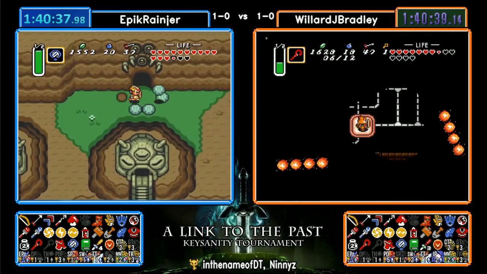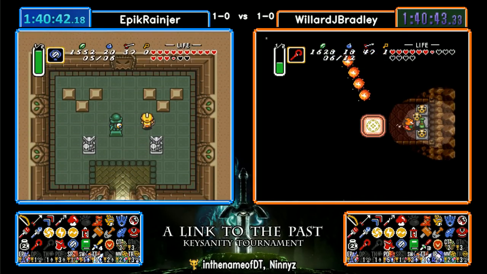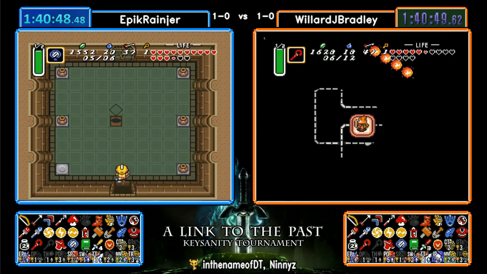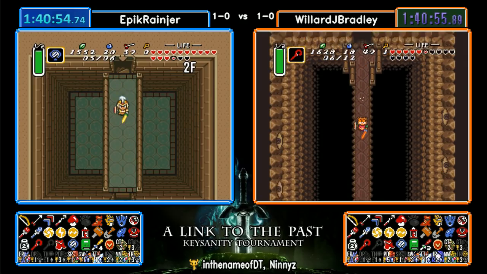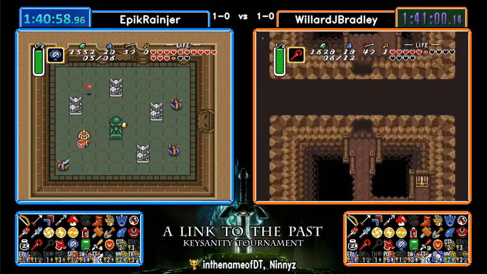But yeah, EpikRainjer is going to head straight through the back of Desert Palace, say hello to Lanmola. Very easy fight with half magic, with fire rod, and with silver arrows. So multiple ways to defeat this boss. My bet's on silver arrows. It's the fastest way to go through it, but let's see what Epic chooses to do.